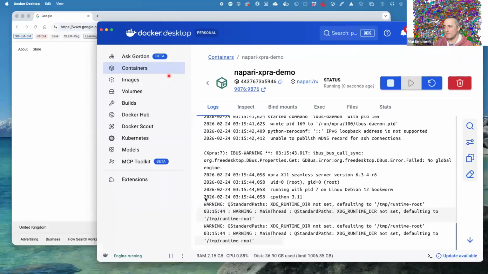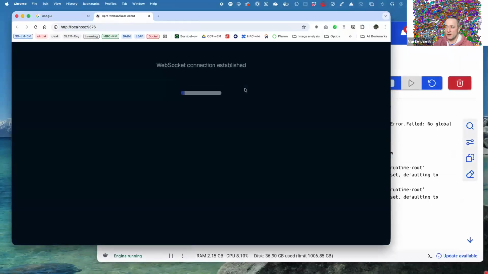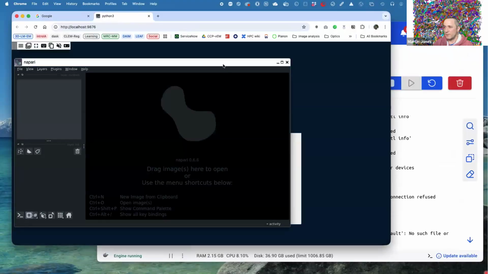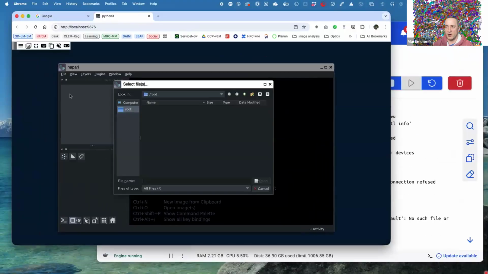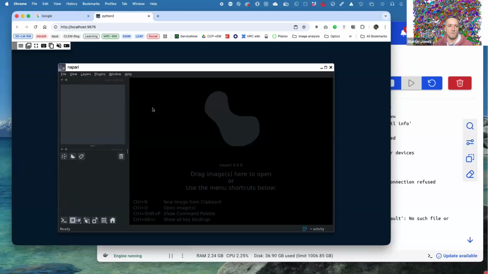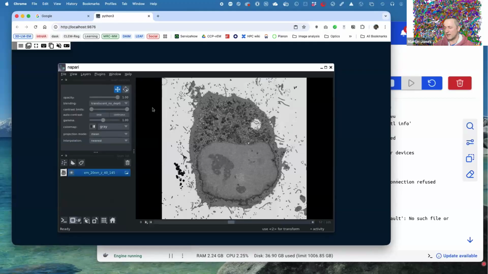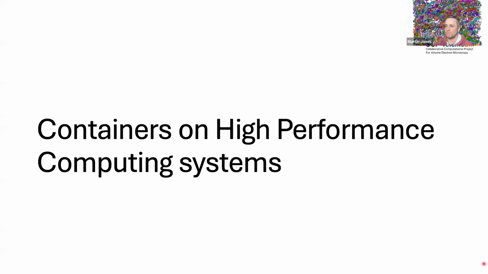And so if I click on this link, then this opens a web browser, does some other stuff in the background. And now within the browser, I've got the working Napari. I can browse to the volume that I attached. I can look at the data that I've put in that volume, and I can work with it. On a high performance computer system, you can actually do very similar things.